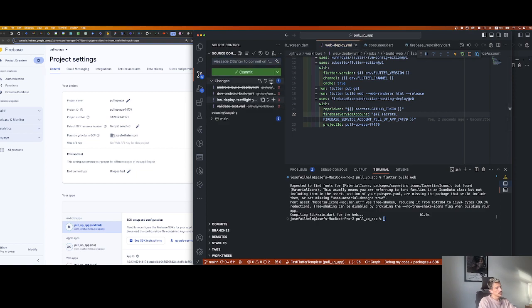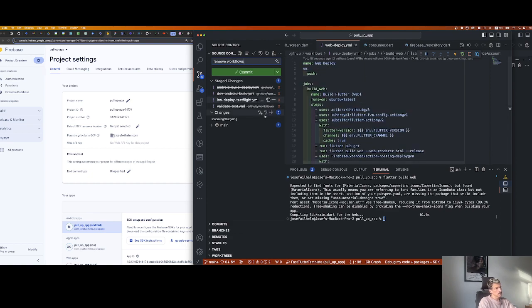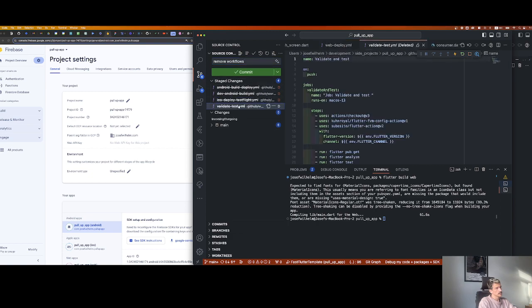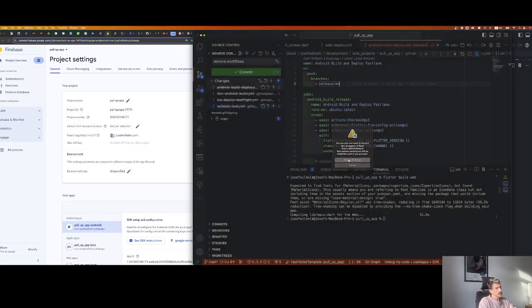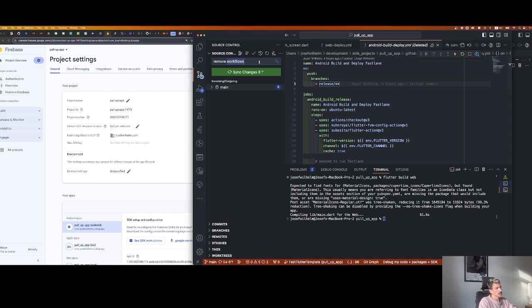And also remove workflows. Most of them would have only been on release, but we can remove them, or we can leave them. Good.